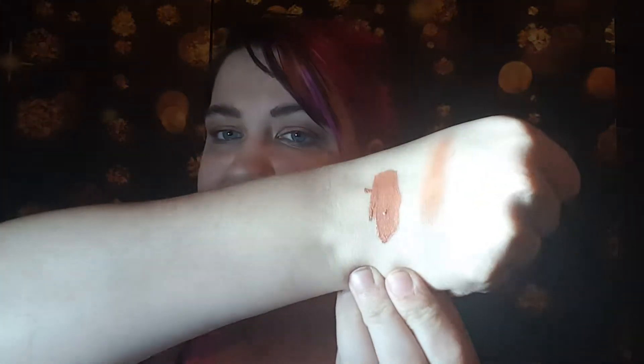Next I'm going to show you guys the stay all day liquid lipstick — I haven't tried this yet or any of these. This is in the color Dolce. It comes with a little normal doe foot applicator, which is on most. It came out kind of chunky — that is a really brown color. In the package it kind of looks like that. I will definitely try that color out and show you guys on my social handles.